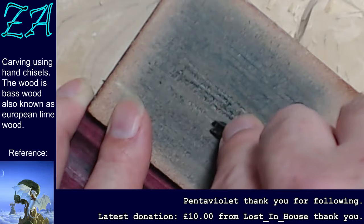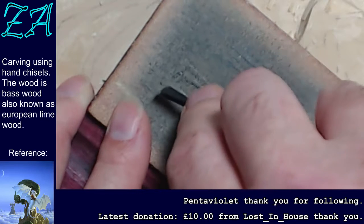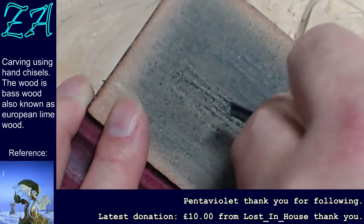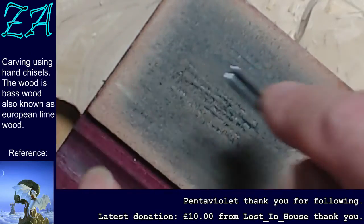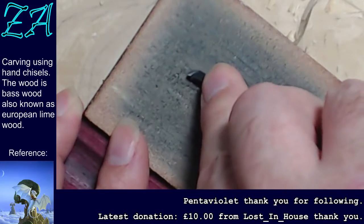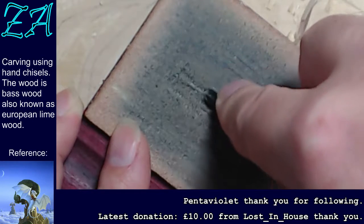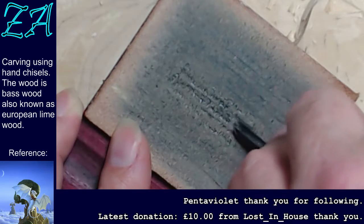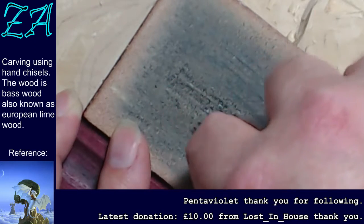Because it is important that the sides are kept sharp as well. Given that it's a gouge, the intention, of course, is that you're going to dig it into the wood and then go across. So you don't want only the bottom to be sharp, you need the sides, so that it cuts the U all the way around as it's working. It's not fantastically hard once you get the hang of it to rotate this while you're dragging it. It is kind of hard to drag it in a straight line. That's a bit of practice.